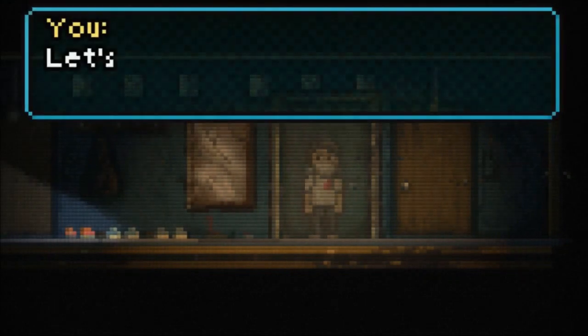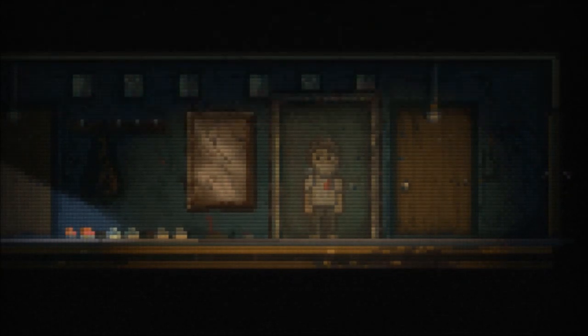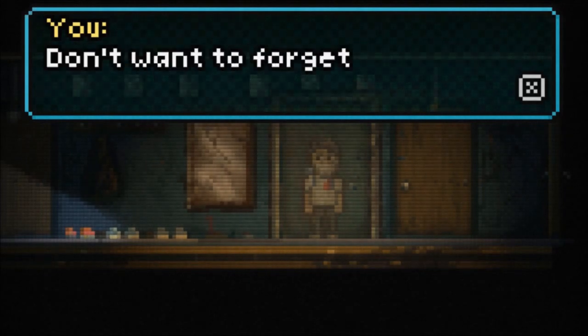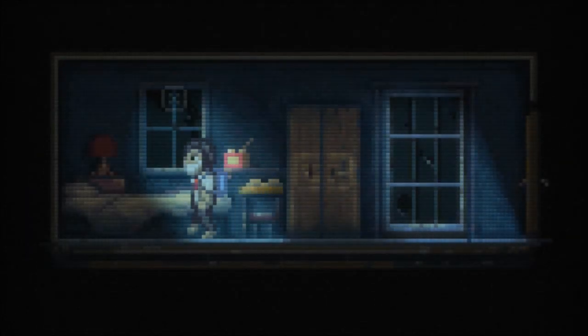Generally speaking, the advice is sound, but not always the best choice. Let's see. Use the key to 206. I'll get rid of it now. I should probably get some sleep before I go out there. Don't want to forget what I'm doing. So that's kind of the game's hint to save before going out.